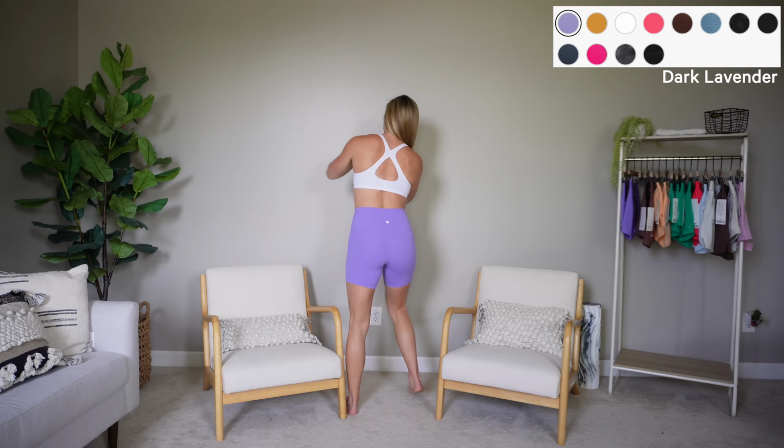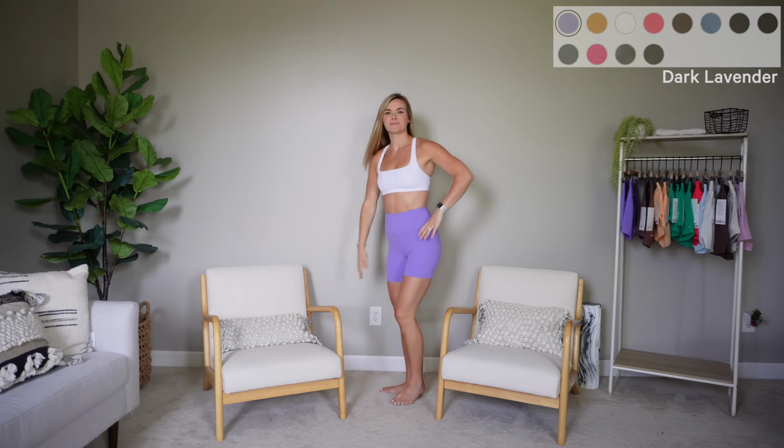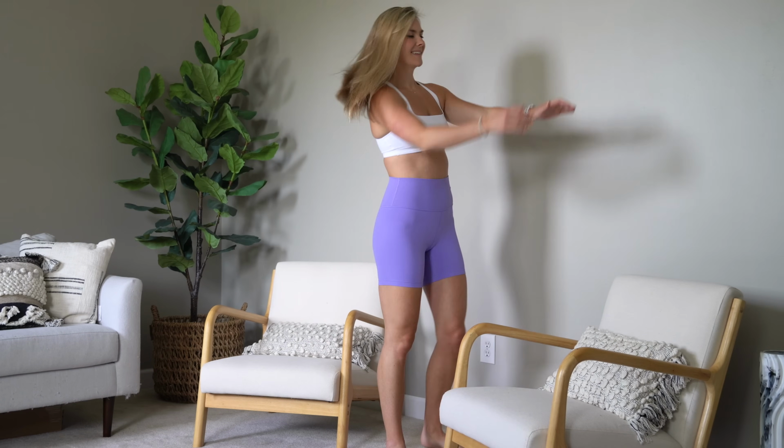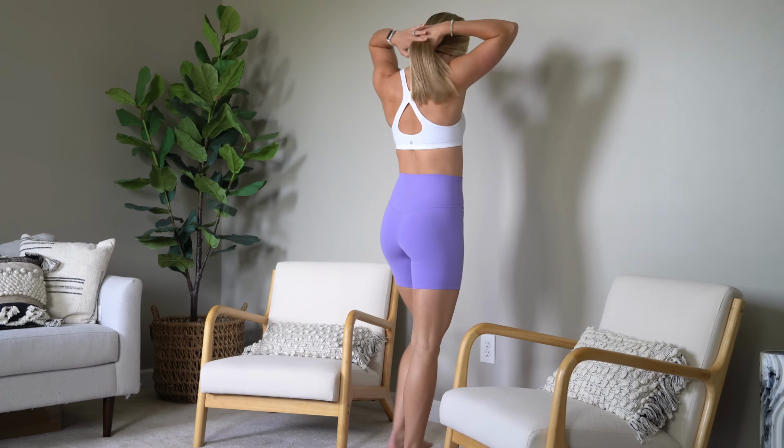The 6-inch stays in place. I also think it's still nice and flattering, like it's not too conservative to where you have a short going down to your knee if you're not looking for that. So I like the 6-inch. Once again, they stay in place really well. I am just the most comfortable in these. I think they look the best on me. Size 6 fit me really well.